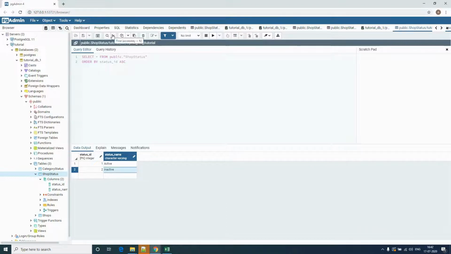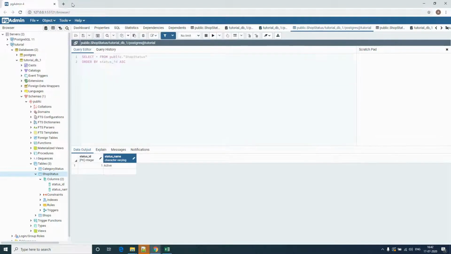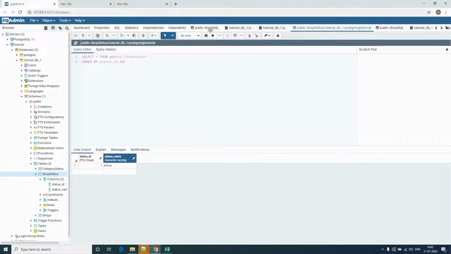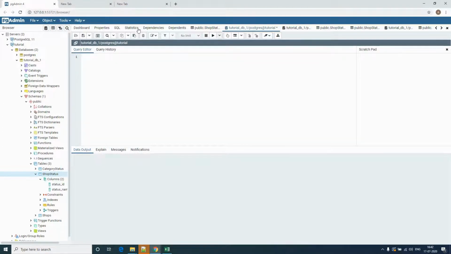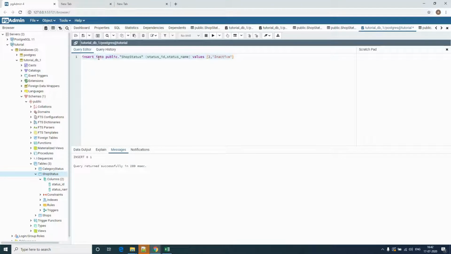Now, one thing about pgAdmin here is that you see all these things, right? Similar to the tabs in our browser window, pgAdmin also gives us tabs. Whenever you click on this, a new tab opens up within which you can write the query. Like in this case, I had written my query in this tab.